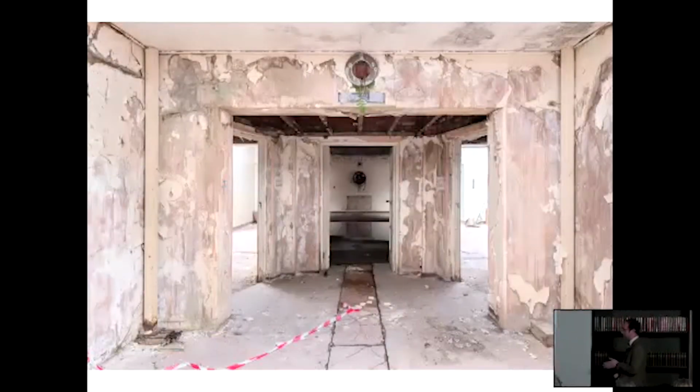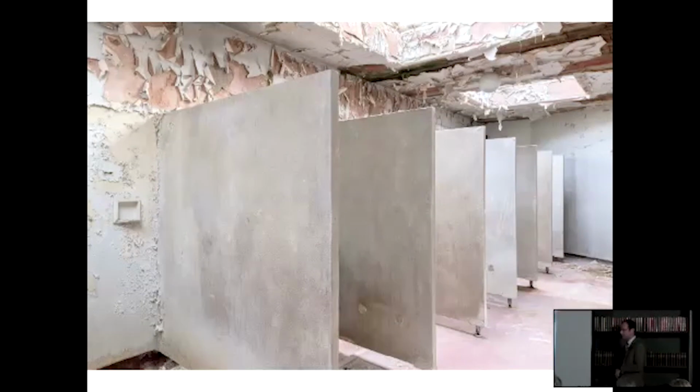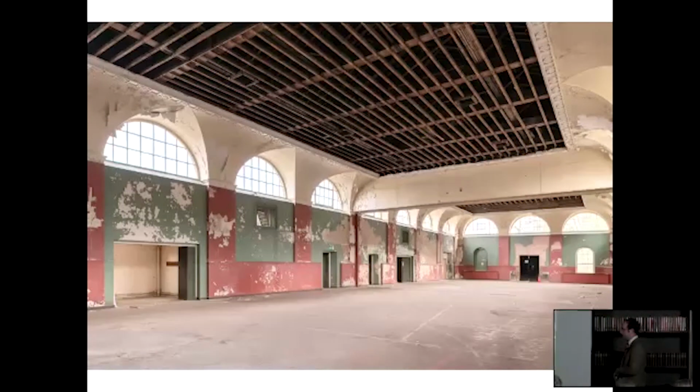And this is a view from the coach house towards the riding school where the infill of the changing rooms are. So this is how you'd get to the riding school through either the ladies or the gentlemen's changing rooms. Some of them have had their cubicles removed and are quite large open spaces. And then there's still some of the showers and shower cubicles remaining in that infill building. And then through to the riding school, which is a magnificent space on the inside with some college interventions. So they put that barrier in halfway to be able to create two different gymnasium spaces.